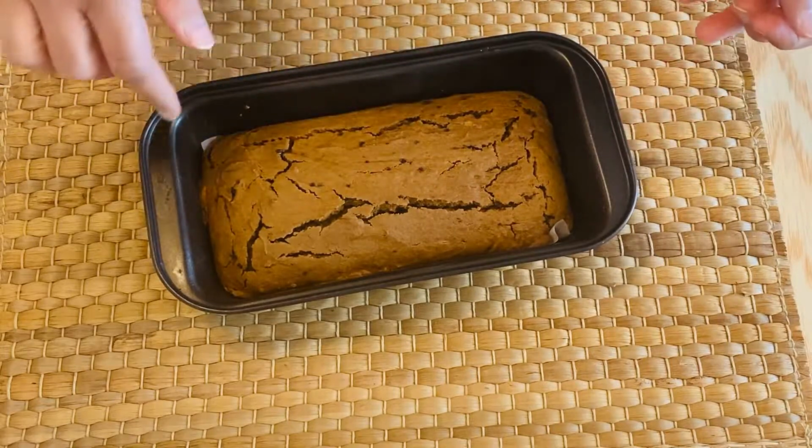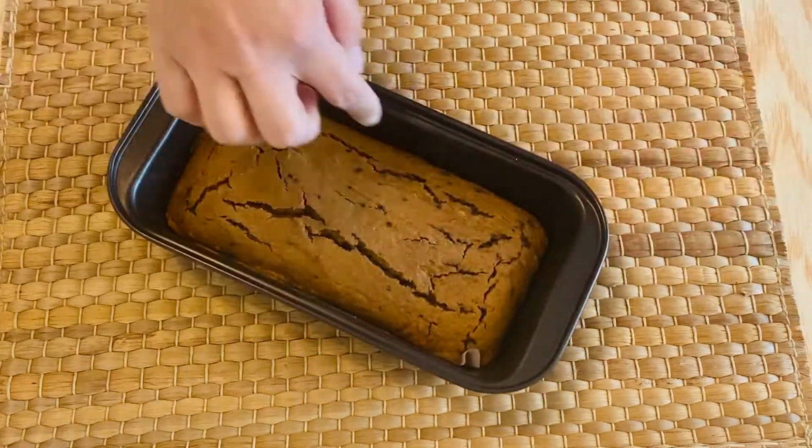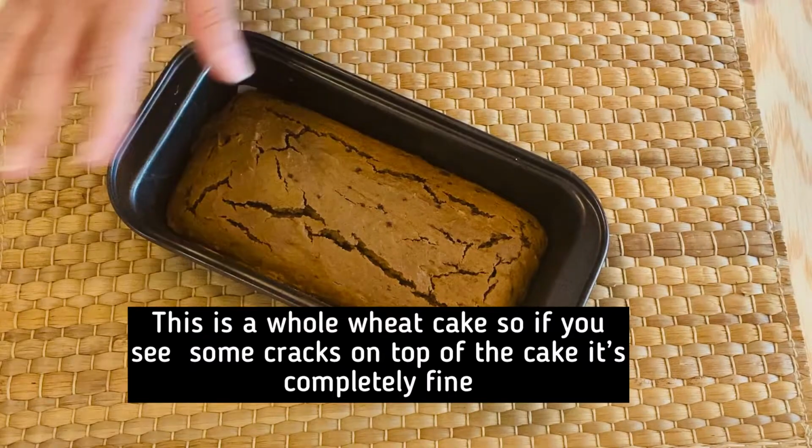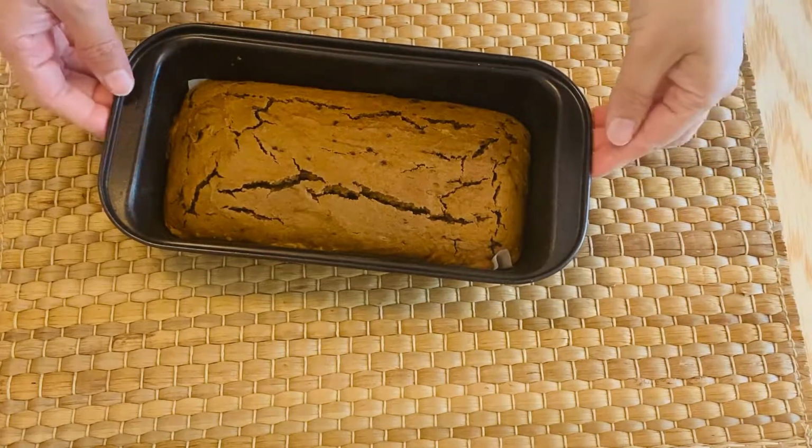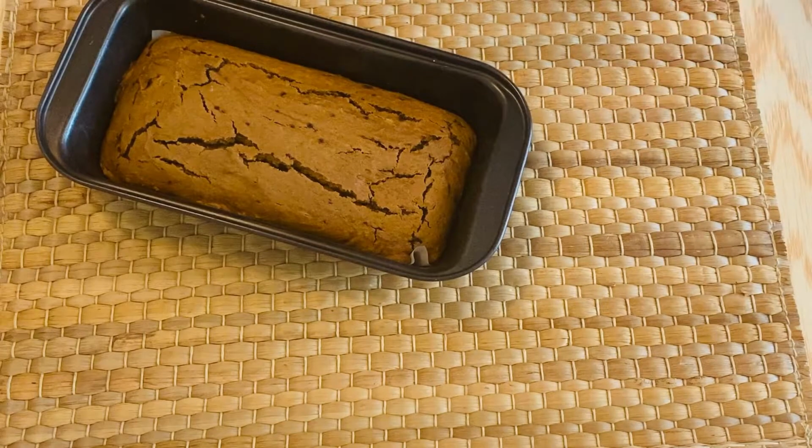This is a whole wheat cake, and if you have some cracks on the top, it's completely fine. So let it cool down completely.